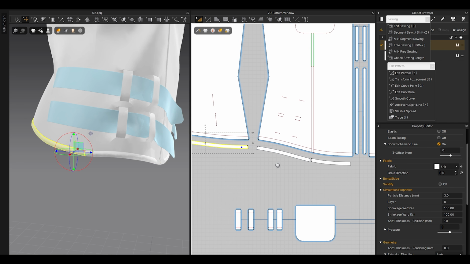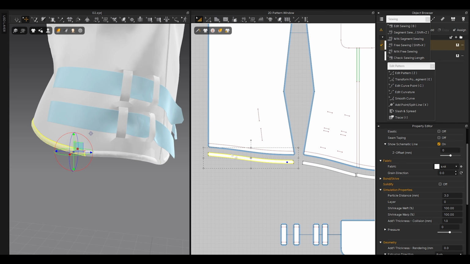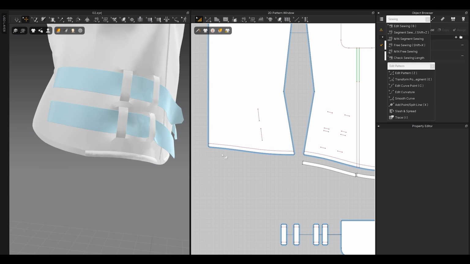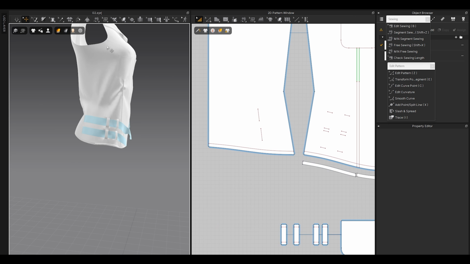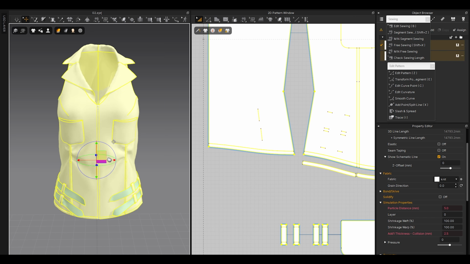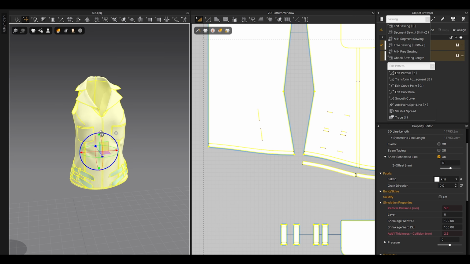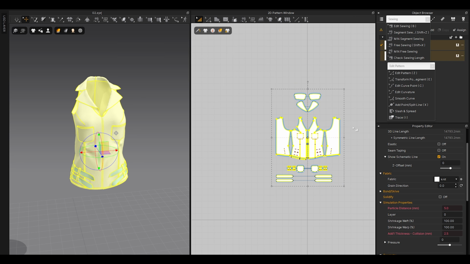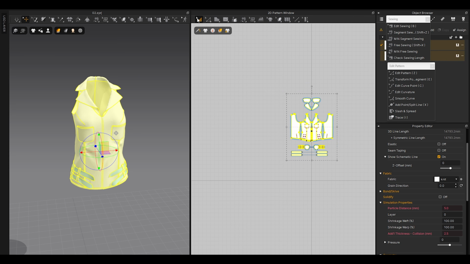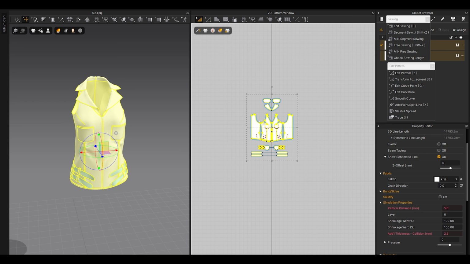No, let's delete the back one. I'm really sorry guys, let's delete this one because I want to add more detail on the side seam. So how to do it? It's pretty simple. Just select every pattern piece, like all you have. I always forget what this is called, transform pattern tool, and just press Ctrl A to select everything.